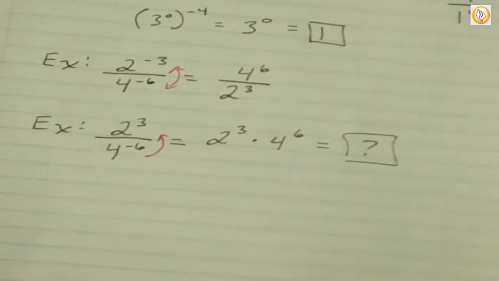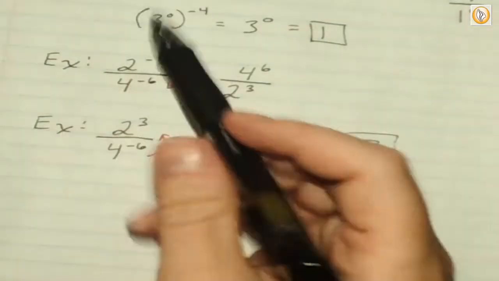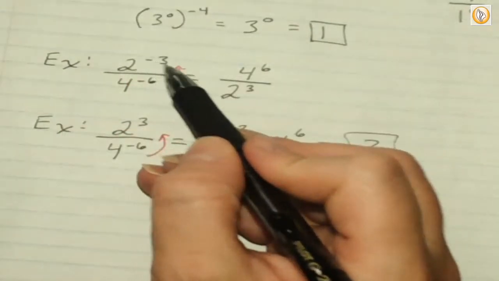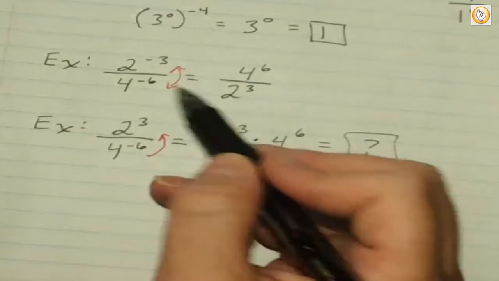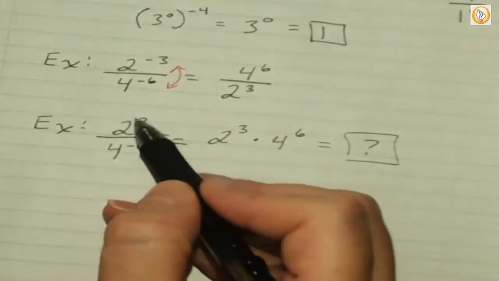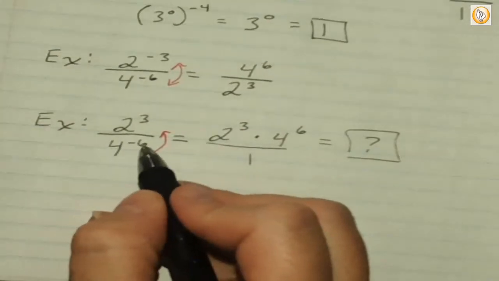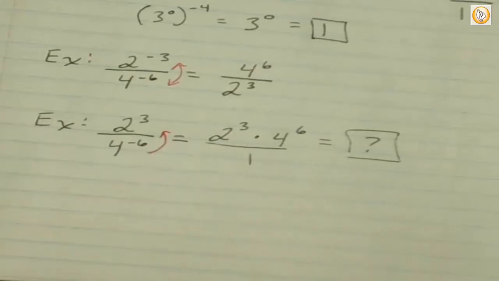So, guys, you need to stay focused. It's not always going to be under 1 or over 1. And you're not always going to move everything. You only move the things that have negative exponents. This had a negative exponent, so we had to move it to the bottom to make it positive. This had a negative, so we had to move it to the top to make it positive. This is positive, so it's staying the same. You could even say all of this over 1. This was a negative exponent, so we had to move it to the top as a whole number.